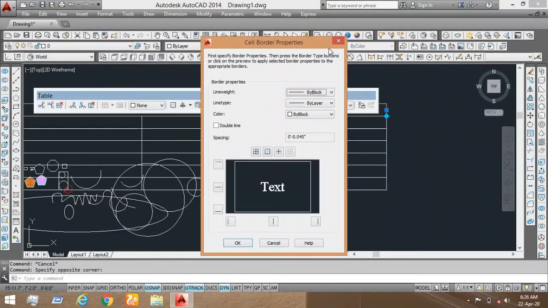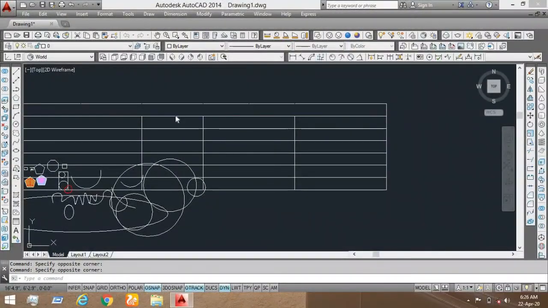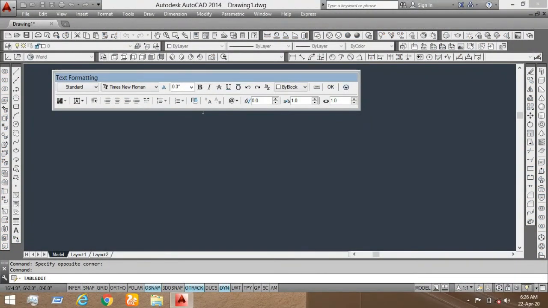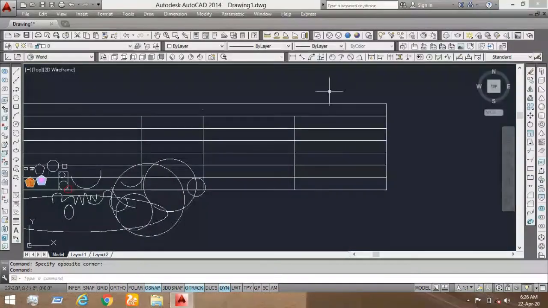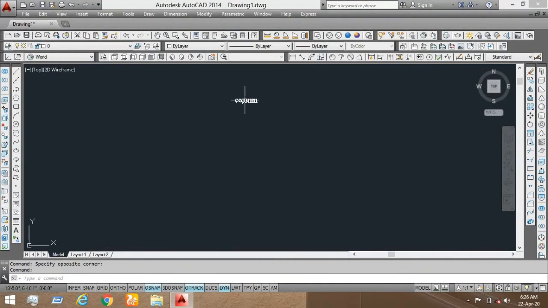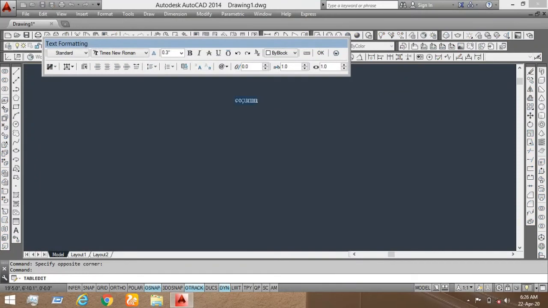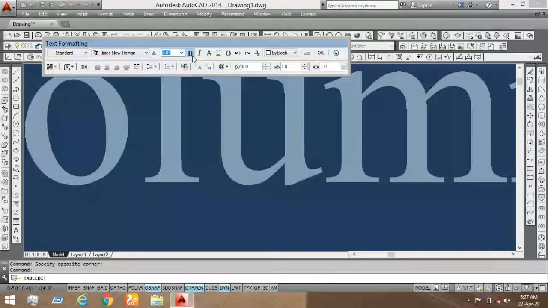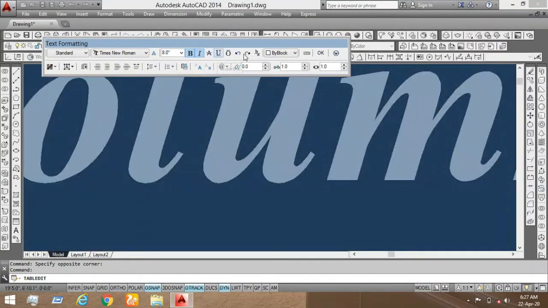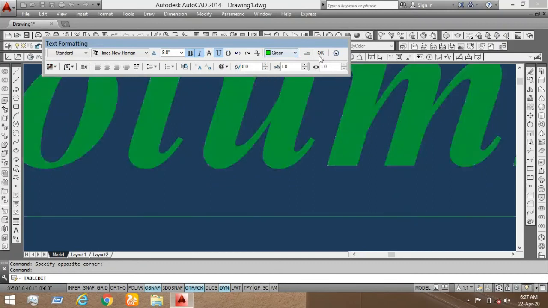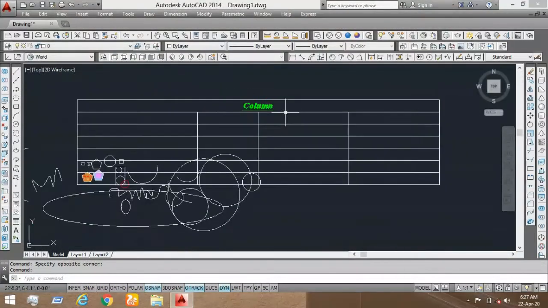Now you double click on the table here and type like column. Okay, then okay. There is too much narrow here. Double click on that and the spelling is wrong. Okay friends, first you have to select the full font. There is Times New Roman. You can give the size like 8. Now you can give bold or italic or underline, or also give any color you want to give, or okay. So there is a heading.